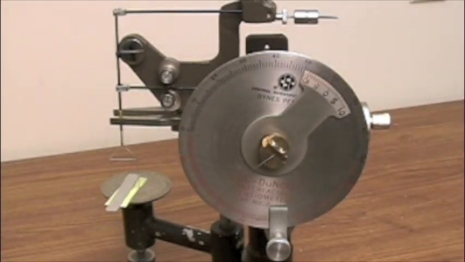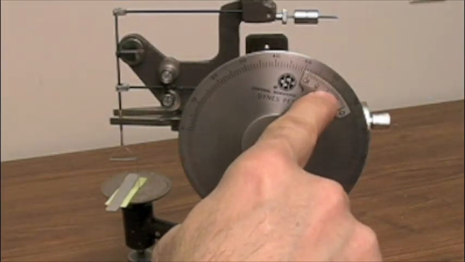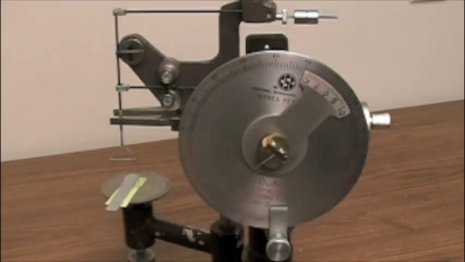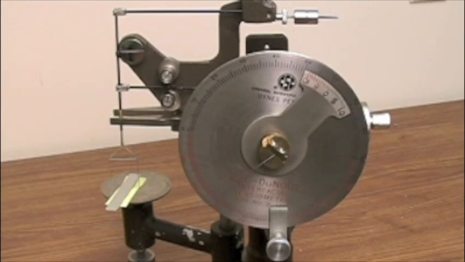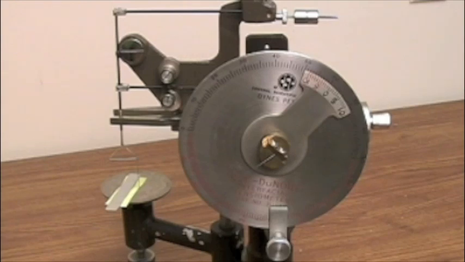In this case, we have a set weight and we know we expect a certain dines per centimeter reading to occur. So we know that we are calibrated at this point with the line in the mirror and also with the vernier and the dines per centimeter reading.